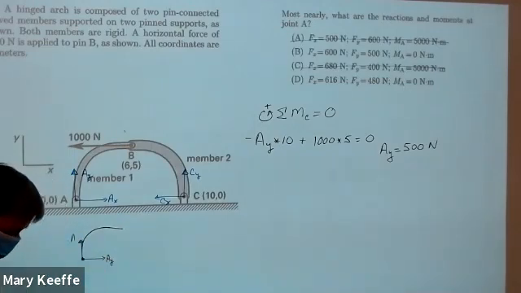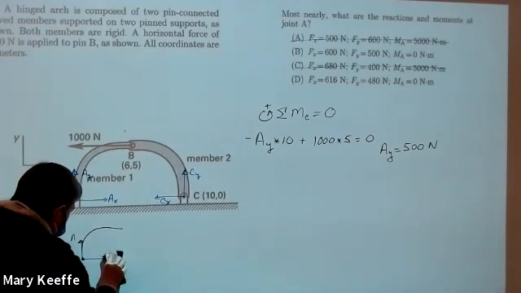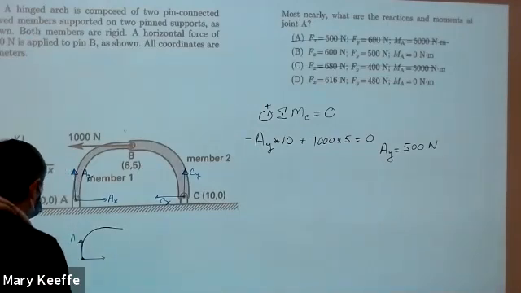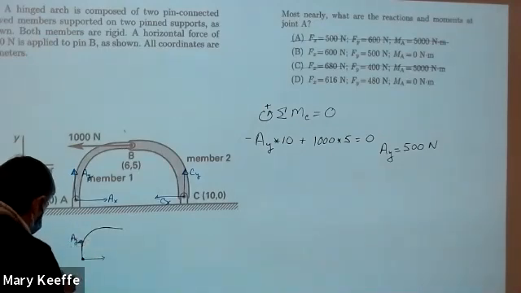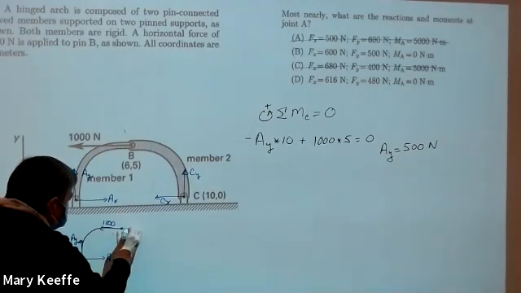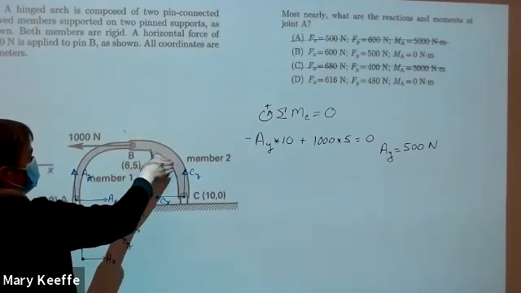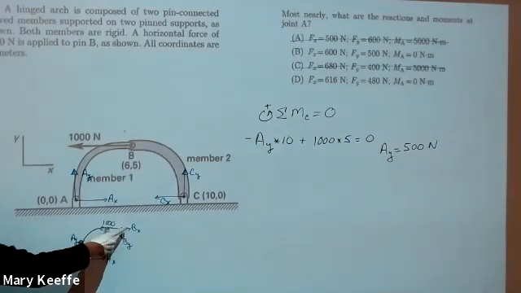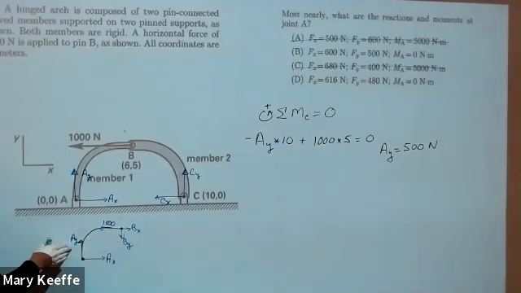Oh, sorry, not a sub y, a sub x. You can see what I've written here. So this is a sub y. This is a sub x. And here you would have that 1,000. And I'll just pick it this way, b sub y and b sub x that were coming from this object. But if I sum my moments around b, all of those will drop out. I've already figured out what a sub y is. That'll let me figure out what a sub x is.